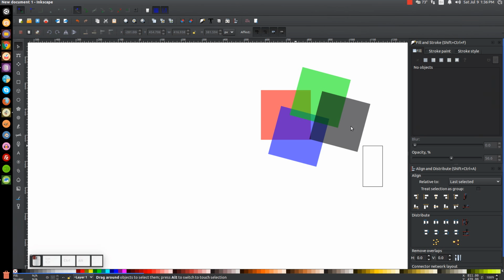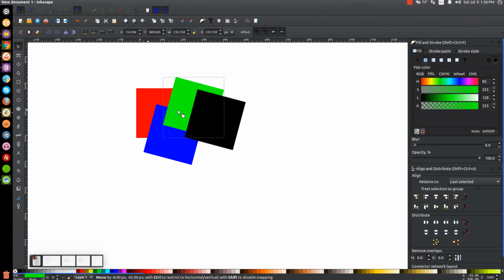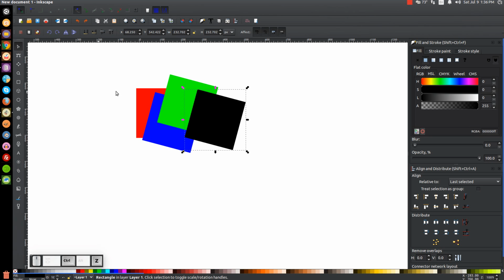Let me delete this and get back to these objects over here. Let me bring the opacity of these all the way up so you can see it a little better. And I'm going to take these and stack them on top of each other like this. If I click this black shape and choose lower selection to the bottom, it sends it to the bottom. And you see me do this regularly in my tutorials. So if you've watched my tutorials, you probably understand what all of this is. I'll try to go over it really quick anyway. Lower selection, one step. And it just lowered it beneath that green box. And if I click that one more time, it lowers it beneath the blue box. And I'll just undo that.